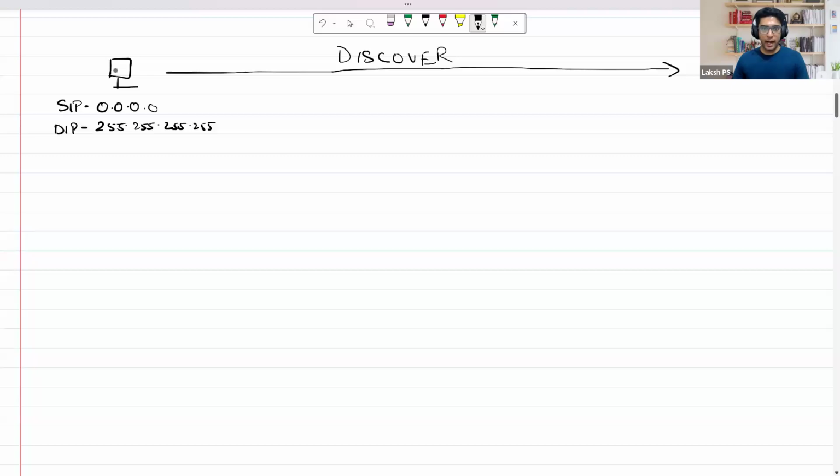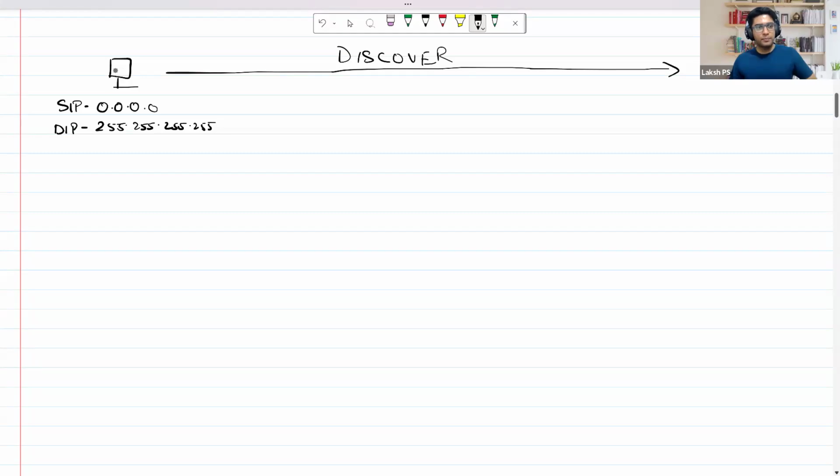So it cannot just randomly choose any IP address and send the discover message. Okay. It cannot just do guesswork. So it sends a broadcast discover message, with the expectation that if the DHCP server is in the same network, it would probably listen to this discover message. All right.